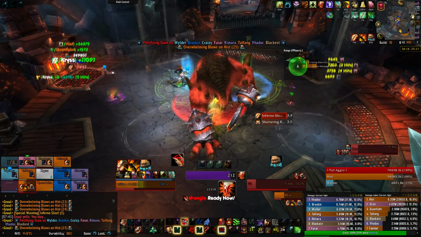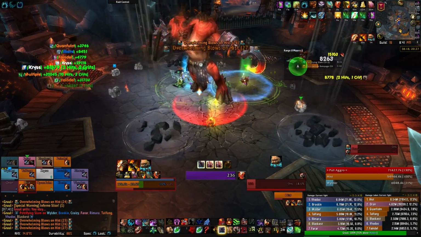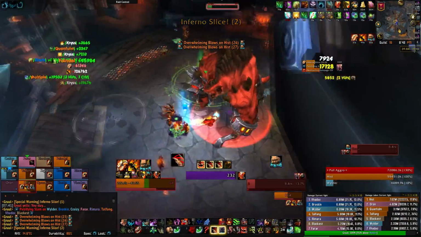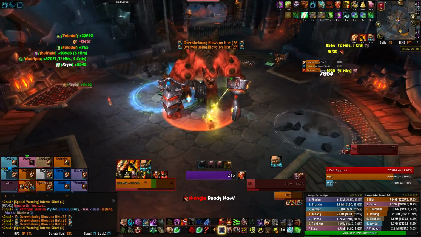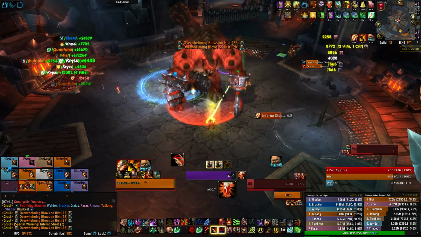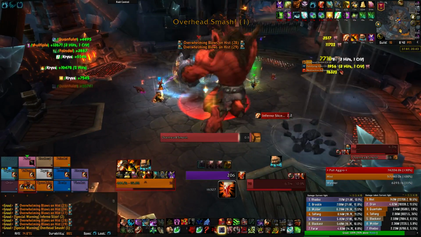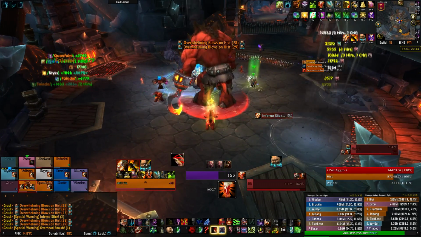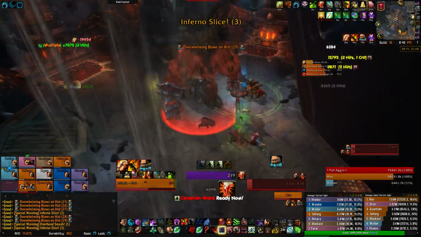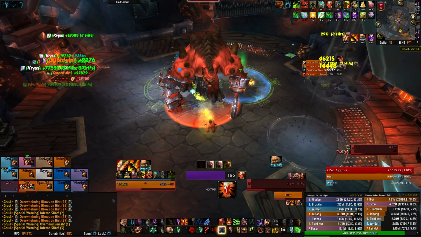But the most important thing is, whether you're taunting or whether you're turning him, you have to make sure that only the tank on, in our case yellow, is the only one that gets hit by overwhelming blows. It is a 10-yard radius, so you can see by the animation it's a decent size. I get up to, I think, 30 stacks of overwhelming blows, and I'm using all my cooldowns, and it was enough to get him down, which is good.